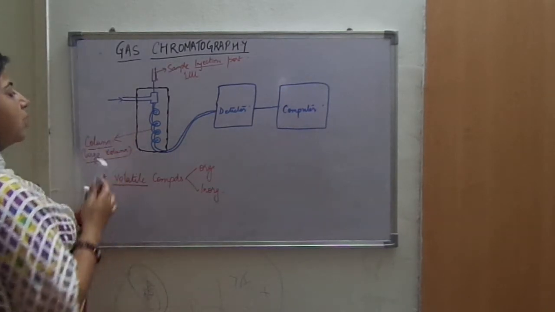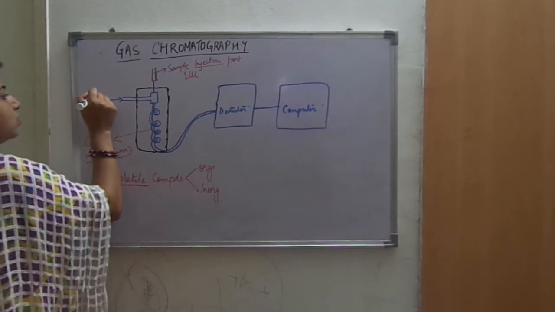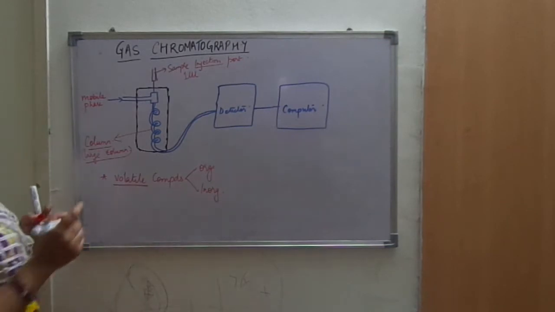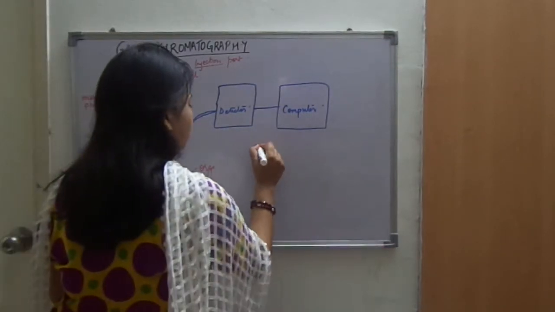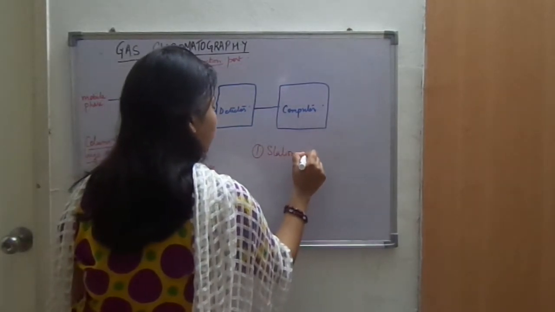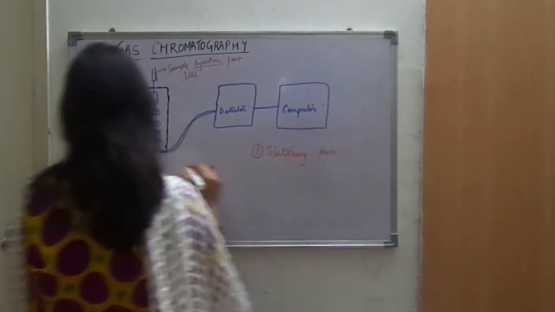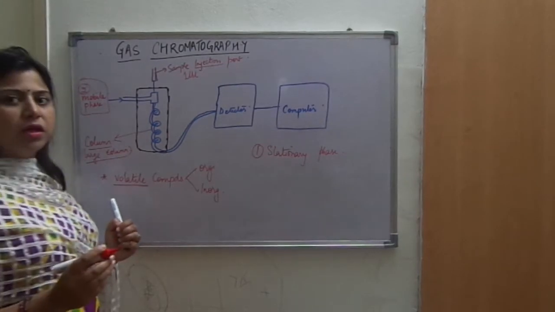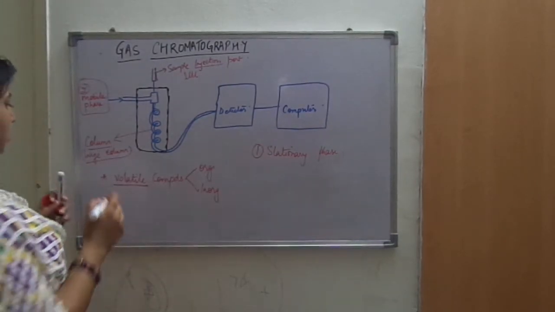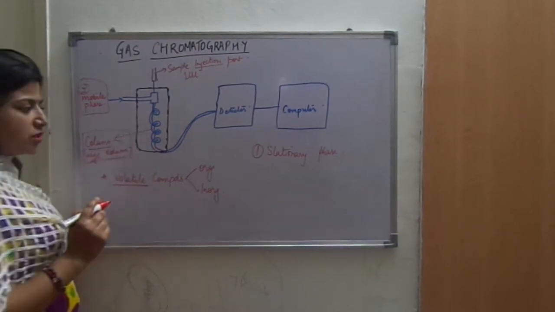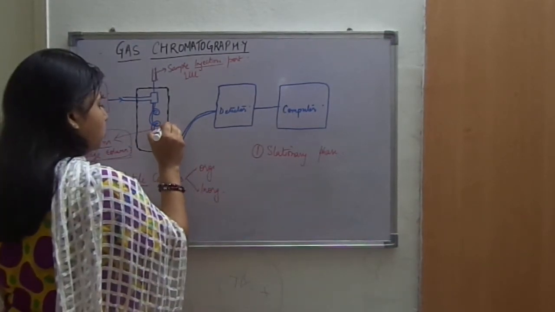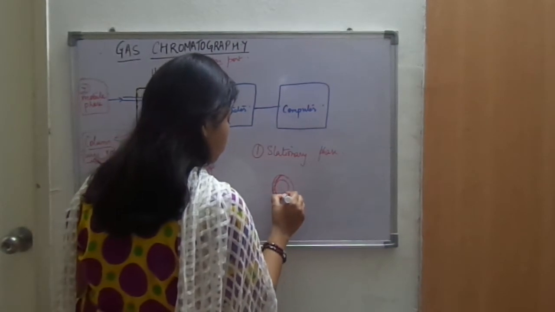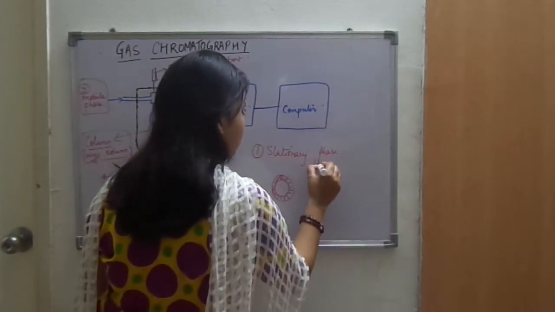From this arrow part, the mobile phase is applied. Like all chromatographies, even gas chromatography has two things: one is the stationary phase and the second is the mobile phase. Now, what is in the stationary phase and what is in the mobile phase? In the stationary phase, this column makes up the stationary phase. If we take a small section of this column and draw it, this is the stationary phase.